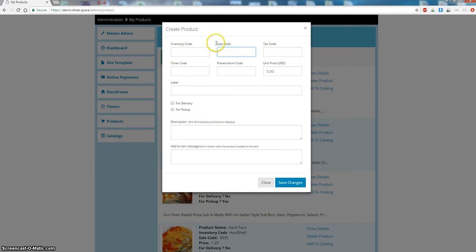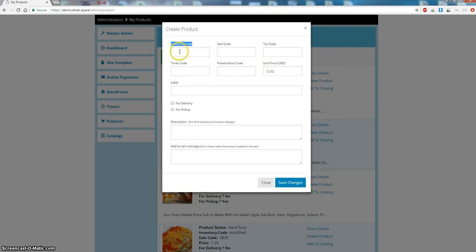Sale code is something you're not going to have to worry about because it's only for certain systems that is not going to be the type of systems you work with. Same as presentation code. Presentation code allows custom options, but it's nothing you'll ever have to worry about. So neither one of these are anything you'll have to deal with.